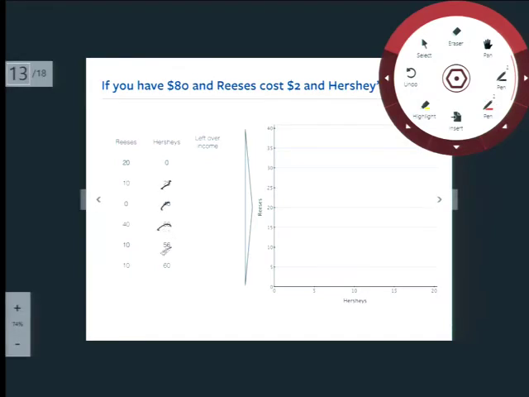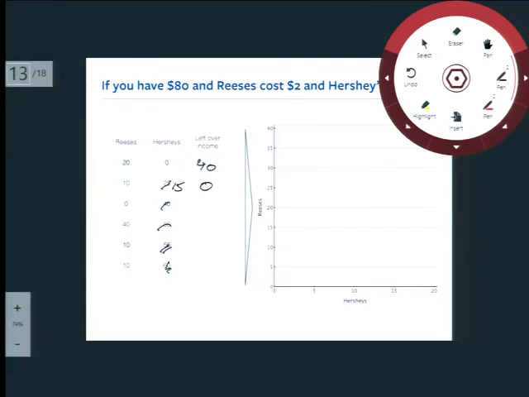All right. Let's come up with some numbers ourselves. We're crafty. We can figure this out. All right. Here we go. So 20 Reese's, 0 Hershey's. My number is still right here. So 20 Reese's, if they're $2 a bag, we are spending $40 on chocolate. We have $40 of leftover income. If I am consuming 10 bags of Reese's, I'm spending 20 on Reese's, and let's say 15 bags of Hershey's. Okay. So 10 times 2 is 20. 15 times 4 is 60. I'm spending $80. I have 0 units of leftover income.